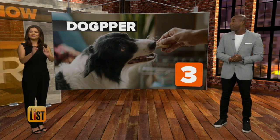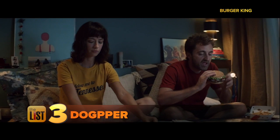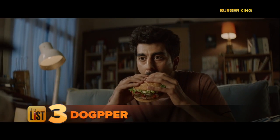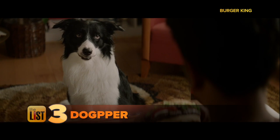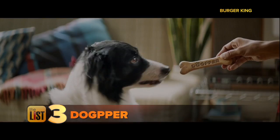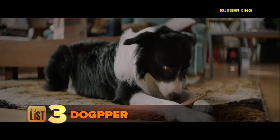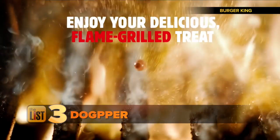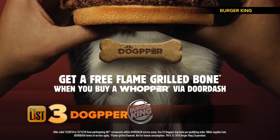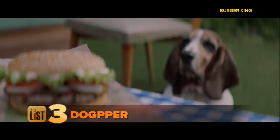Fast food for your furry friend — and no, it's not a Whopper, it's the Dog Purr at number three. If those puppy eyes are there every night making you feel sad and guilty, Burger King has the ultimate tail-wagging distraction: a pooch-specific flame-grilled offering called the Dog Purr. The free treat is only available through the food delivery app DoorDash when you order a Whopper — so those sad eyes will definitely not greet the delivery guy.